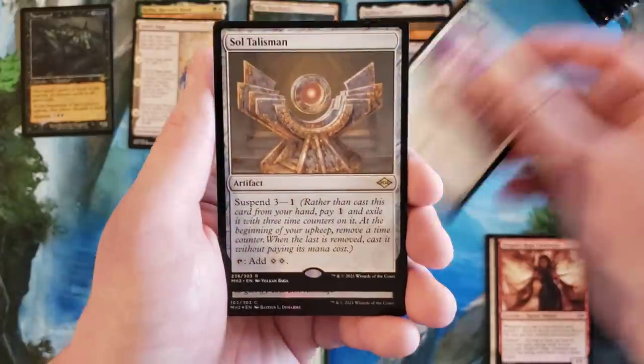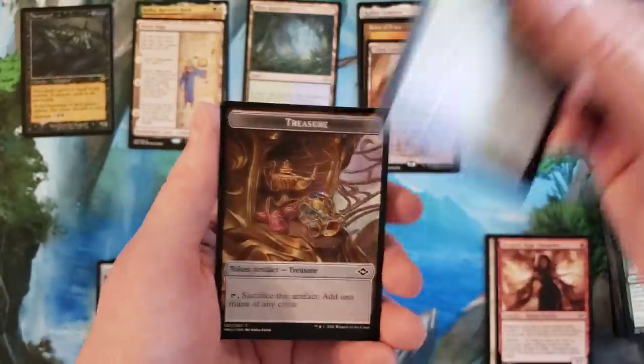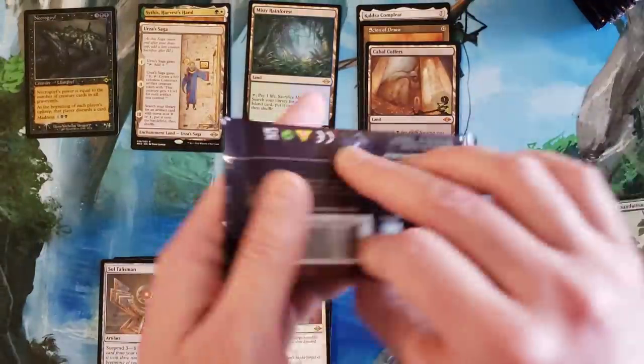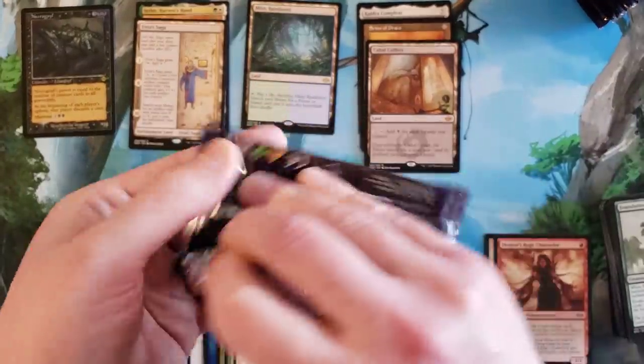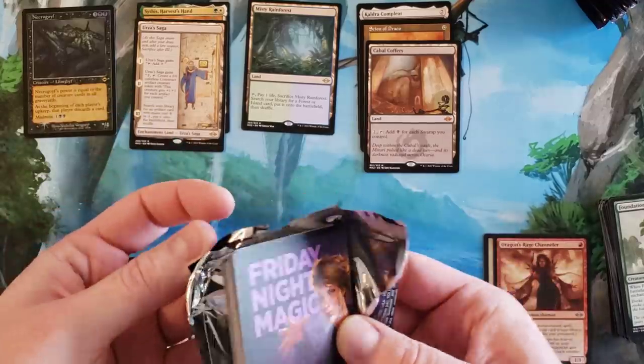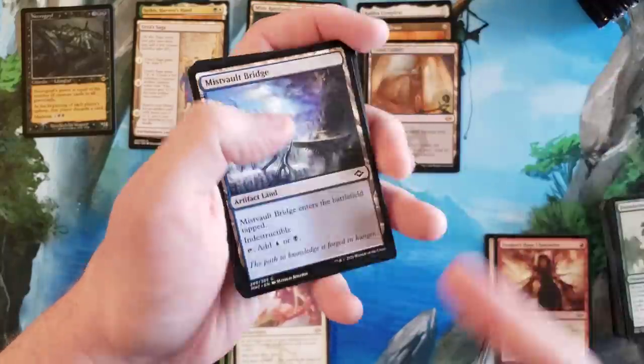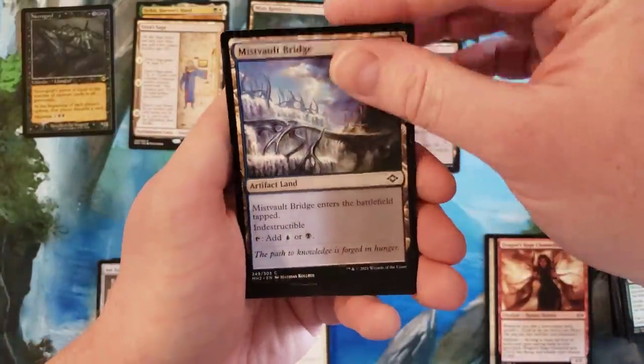Solitary Confinement, the Slow Talisman. All right, let's get to the middle. Not too shabby at all for the, which I think that was one too many packs in that first one, because that one that was stuck on the bottom, but whatever, who's counting?